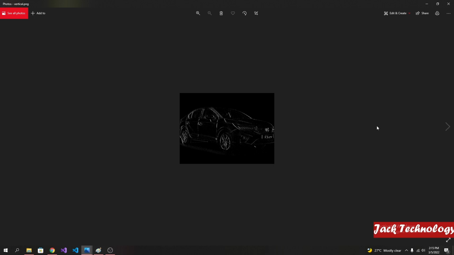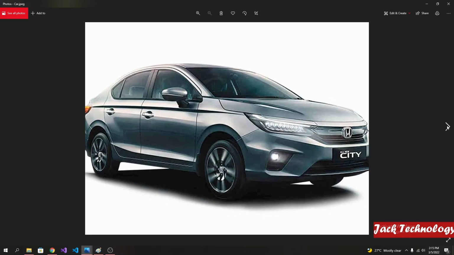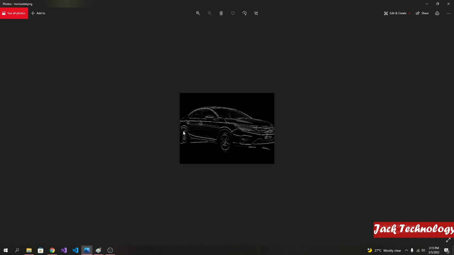From here you can clearly see, anyone can tell this is a car for sure. We don't need the lighting effects, colors, and all those things. We just need the dimensions of it. This is perfectly fine to fit a machine learning problem.